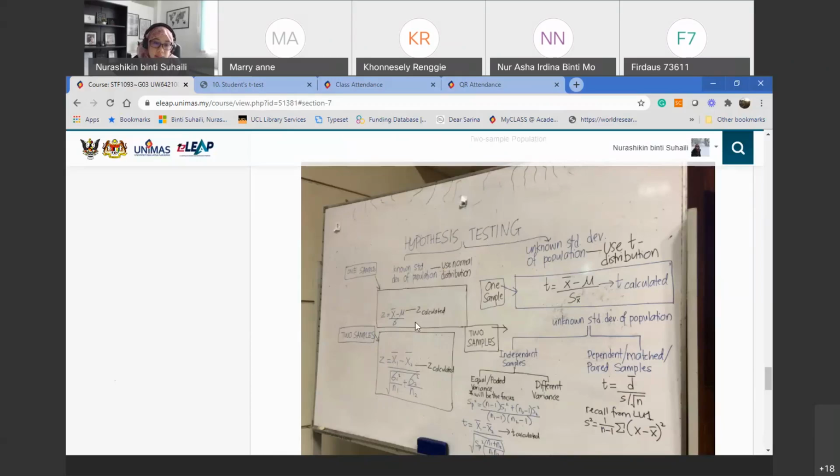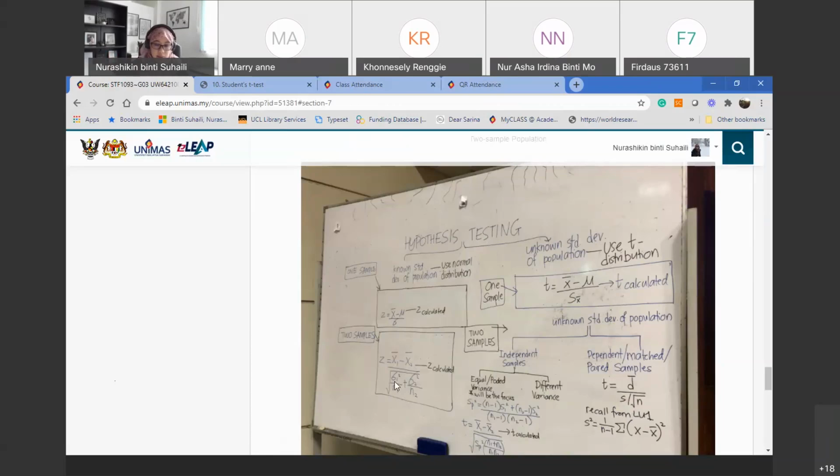So the idea is the same. We calculate the Z using this new formula, and then we compare the calculated Z with the Z from the table and make a decision based on that. There are similarities with the previous topic, it's just a little bit extended in terms of the formula, but everything before and after is the same, where you have to make the hypothesis, calculate this, and at the end make a decision and conclude.